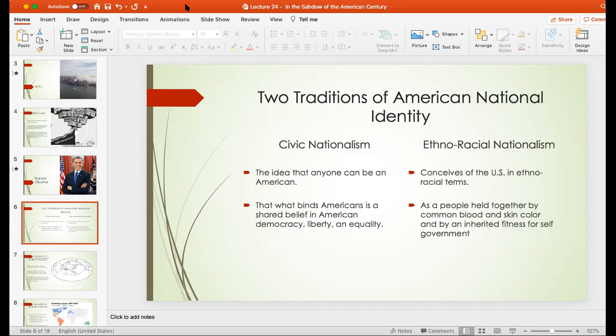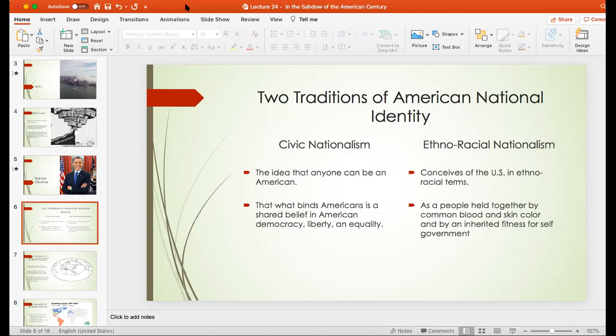Historian Gary Gerstle, who actually coins the terms civic nationalism and ethno-racial nationalism, called it one of the most profound meditations on race in America ever given by a public figure. It's not to say that it's more profound than work people have been doing for decades on this, but you never heard an American politician talk about race that way. And only somebody like Obama could do it.